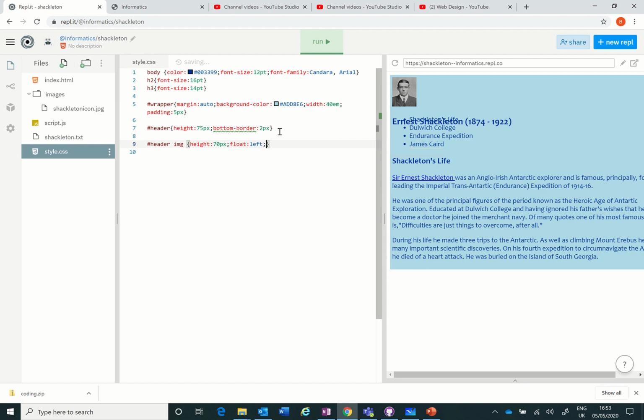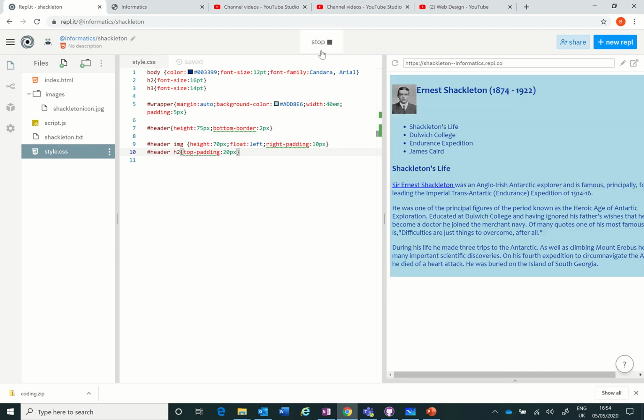I'm going to give it some right padding, to move the picture just slightly away from there, and then the H2 text. Okay, I want the header H2 text. This time it's the H2 text, and I want that to be 20 pixels from the top. So I'm going to put again top padding, 20 pixels. Just going to have a quick look now, see what that looks like.